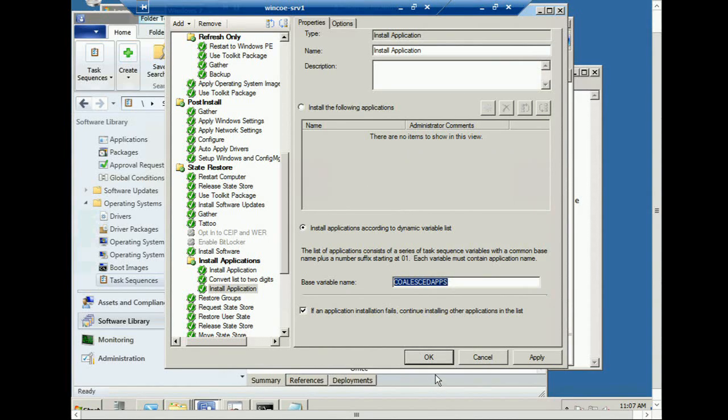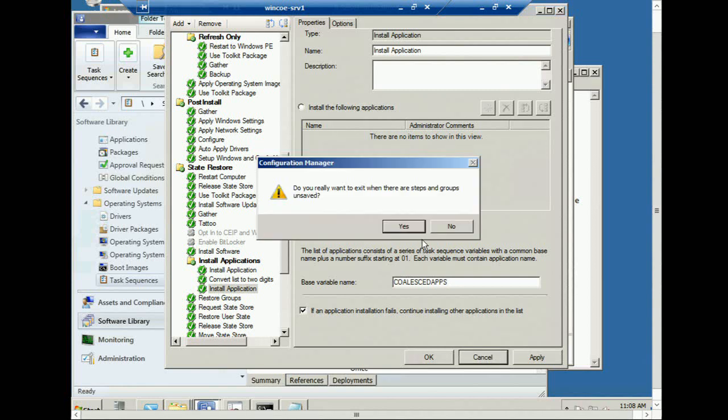Other than that, if you were to compare an MDT 2012 created task sequence in Config Manager 2012 against one created in Config Manager 2007, the only difference would be that install applications folder doesn't exist in a CM07 task sequence. So we actually used the same task sequence template for both versions, for CM07 and CM12, but when we import it into CM07, we delete that one folder. So very similar between the two. The OS deployment capabilities between the versions are very much in sync, which enables us to use a single template. So hopefully you'll feel comfortable.